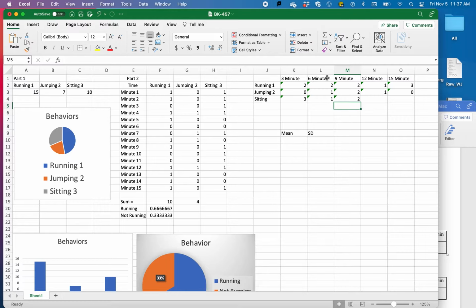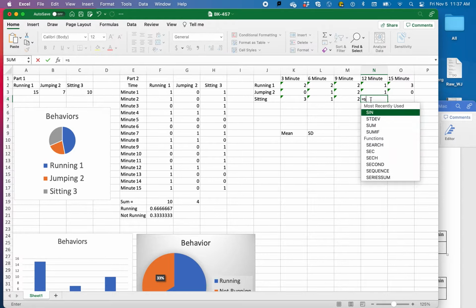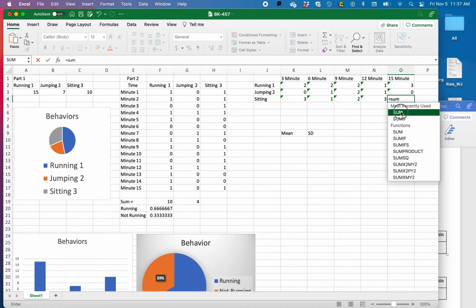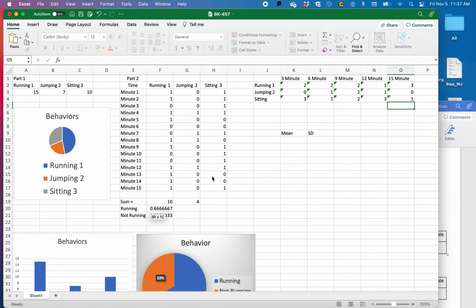But what I wanted to show you guys is that one of the easier ways to do this is to start at the number highlighted here in this column and then work your way back up 3. So equals sum, highlight the sum, and then go to the 12 and then just work back 3. That way you know you're getting the right columns for that information. I'm really dyslexic, so this kind of thing is difficult. And sometimes I personally get messed up.